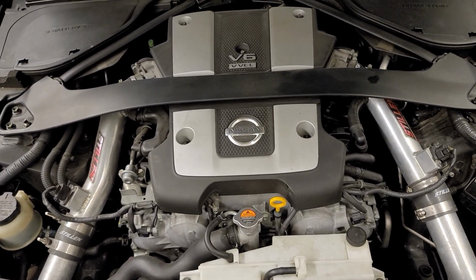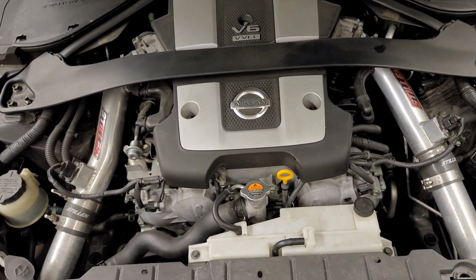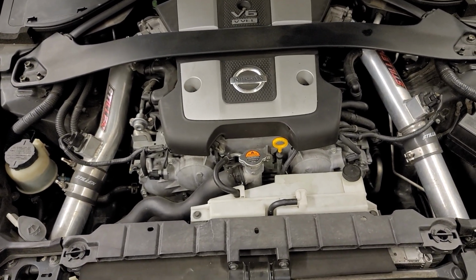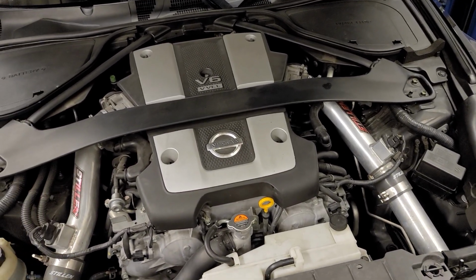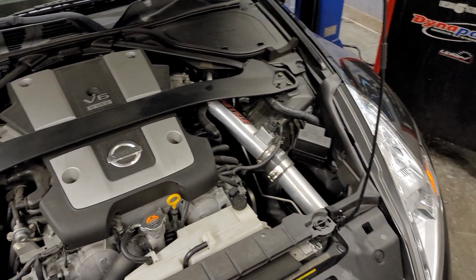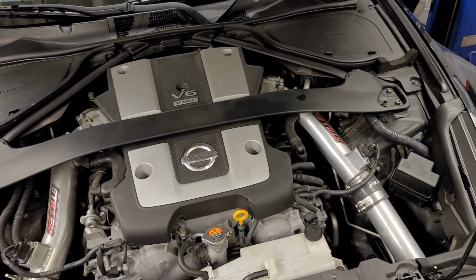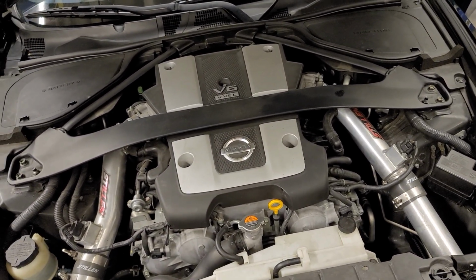In the meantime, doing an email tune in Michigan, a G37. So if you're watching this video, you know who you are. So this is what I do. Sometimes you see me running back and forth. The person in Michigan was doing the logs, and then he told me he did the log. So I go back to the office, look at it, make the adjustments, and send them a new file. I came back, the car was still not loaded. So the person in Michigan was actually able to do another set of logs. So I was able to go back and send him yet another file, and he's doing the logs right now.